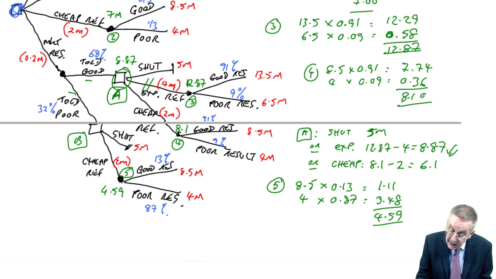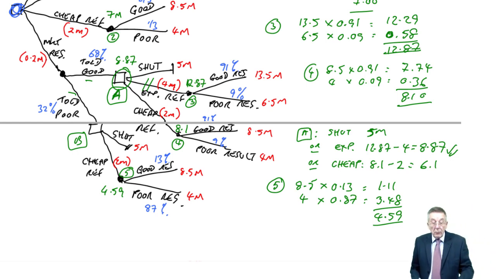And so, what decision would I make at point B, where it's our choice? At B, I think I hardly need write down, surely. I'm not going to write down. It's our choice. We either shut and get five million. Or, we do a cheap refurbishment. We pay out two million to get back 4.59 million. Net 2.59. I think, fairly obviously, we would choose to shut.